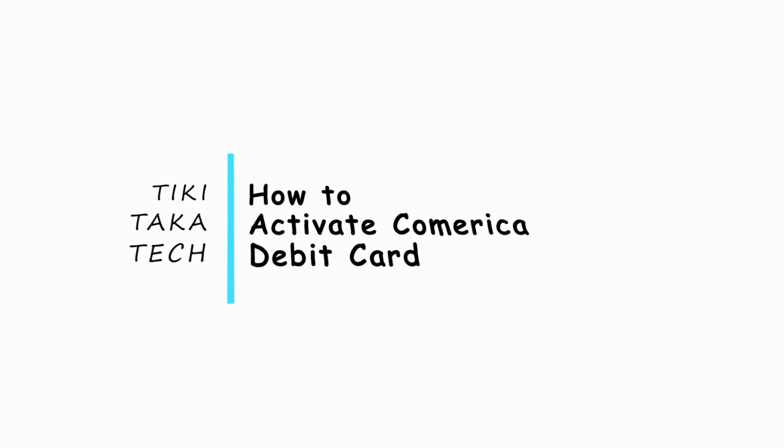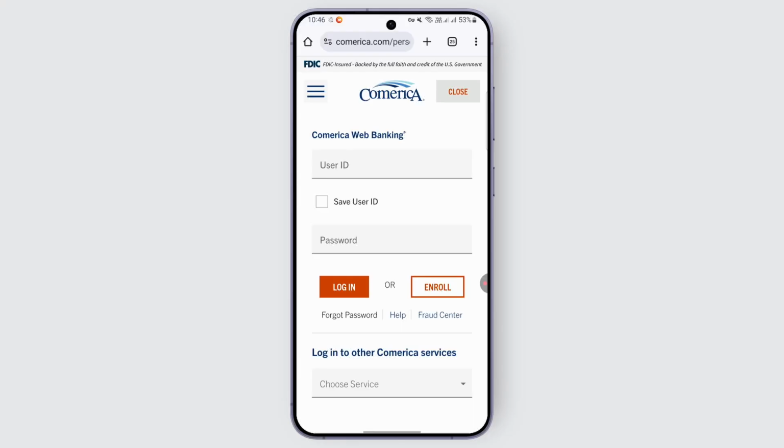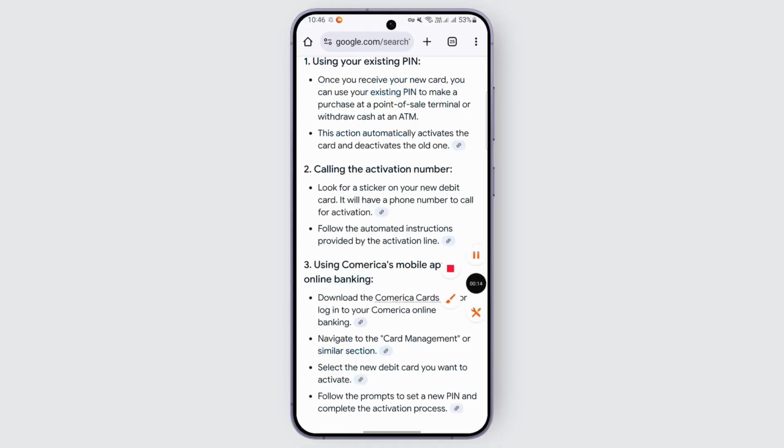How to activate Comerica Debit Card. To activate a Comerica Debit Card, you can call the provided activation number or visit an ATM and follow the on-screen instructions. Or you may even head over to mobile bank or online banking.